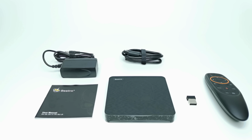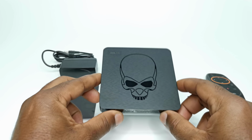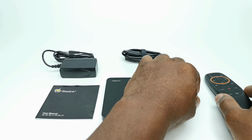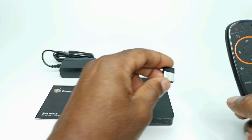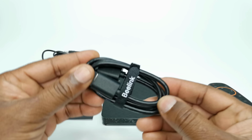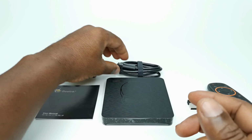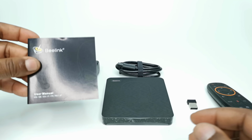These are the contents of your package. You have the Beelink GT King itself. You get a wireless voice remote and dongle. You get one HDMI cable, a 5 volts 1.5 amps power adapter, and a user's manual.